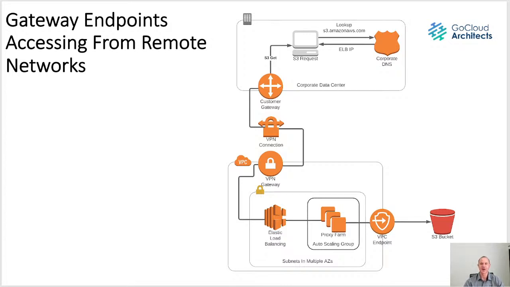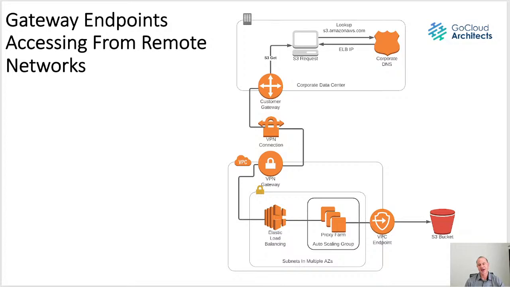By doing it in this manner, a user can literally go from the data center and request data sitting in an AWS S3 bucket and pull it back. They can be in the data center, request content from an S3 bucket, and literally ride the VPN connection or the direct connection back to the data center in a highly secure, highly available manner. So I'm going to go back to this again.